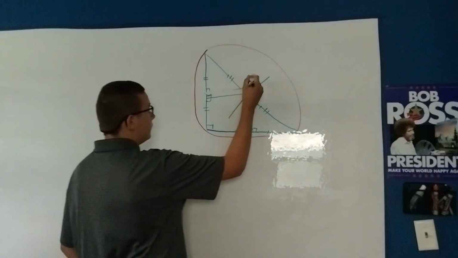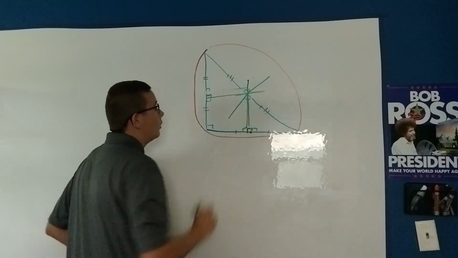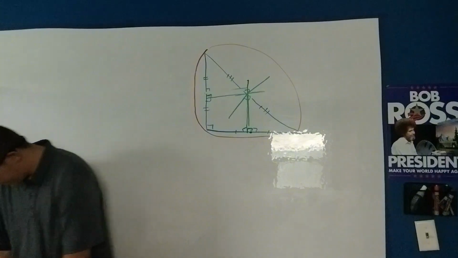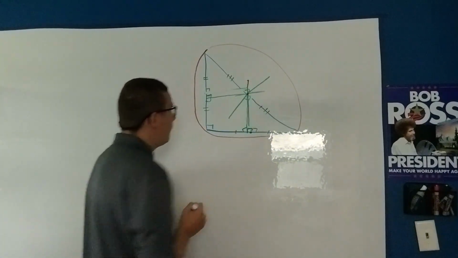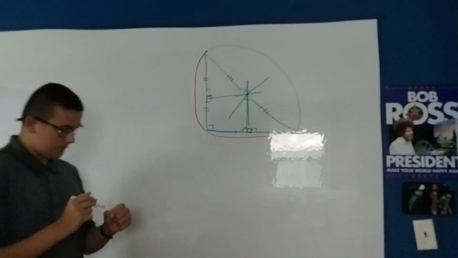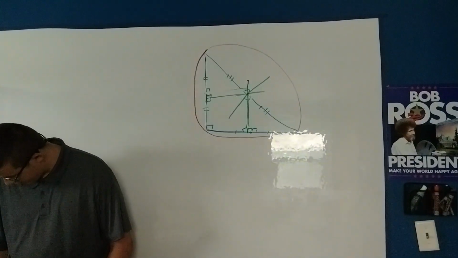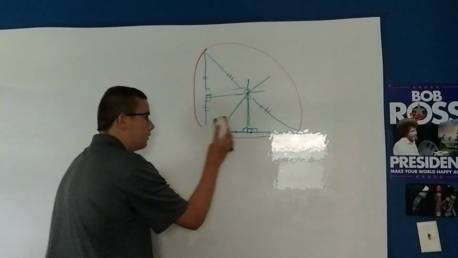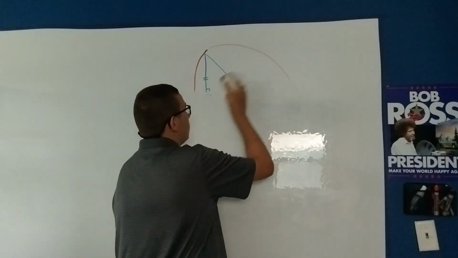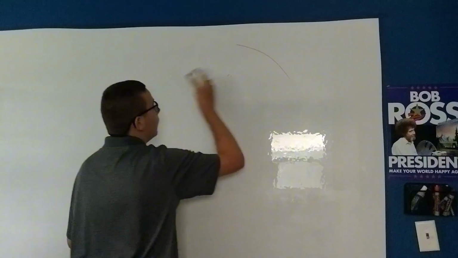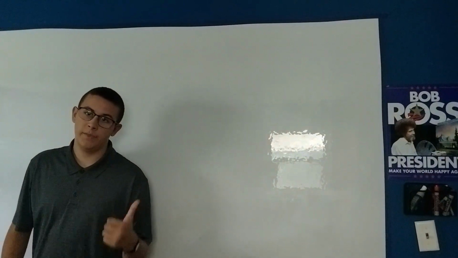Like that. So you can see here, the point where all three of these lines intersect, right there, is the center of the circle on the outside. Right about there. So that's how you find the circumcenter on a right triangle. And notice how that one landed right on the hypotenuse of the triangle. So that would be on the triangle.